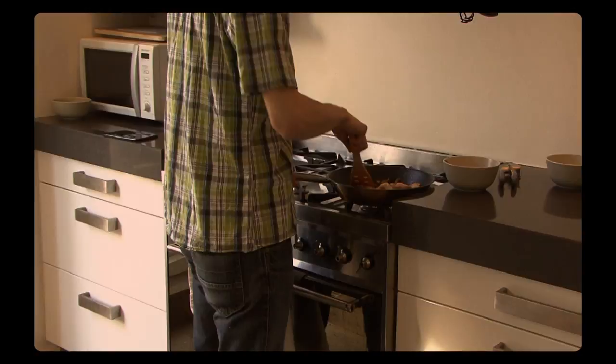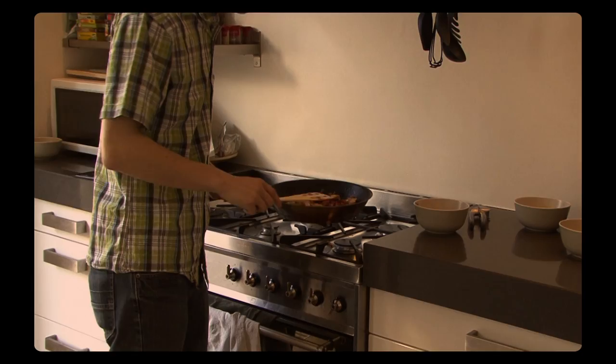Stir it over a bit. The chicken and the bacon look done. Smelling really good. Smells of bacon. Just put it right there, still simmering.